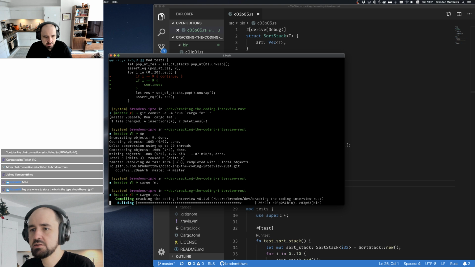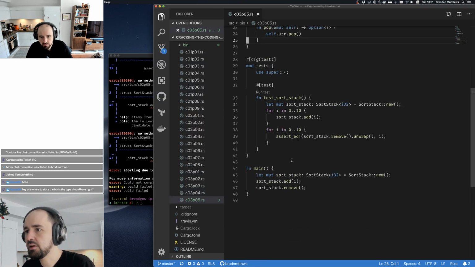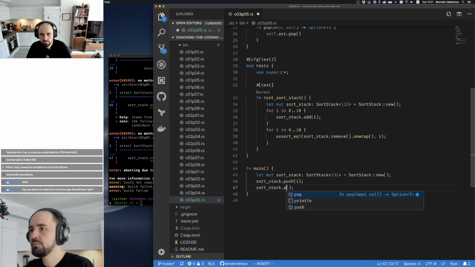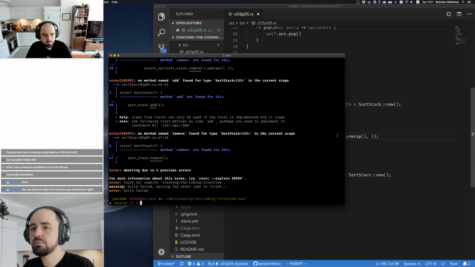Whoops. Cargo test. Let's test that. Whoops. Yeah, I got rid of remove. Renamed it to push. Pop. Push. Switch stack. Pop.